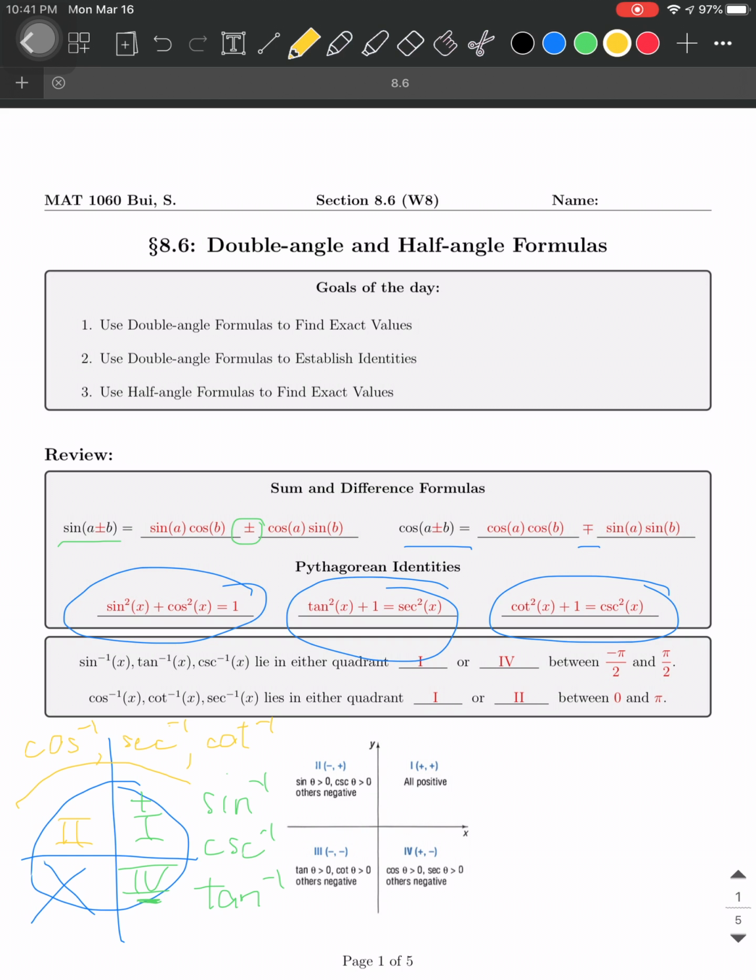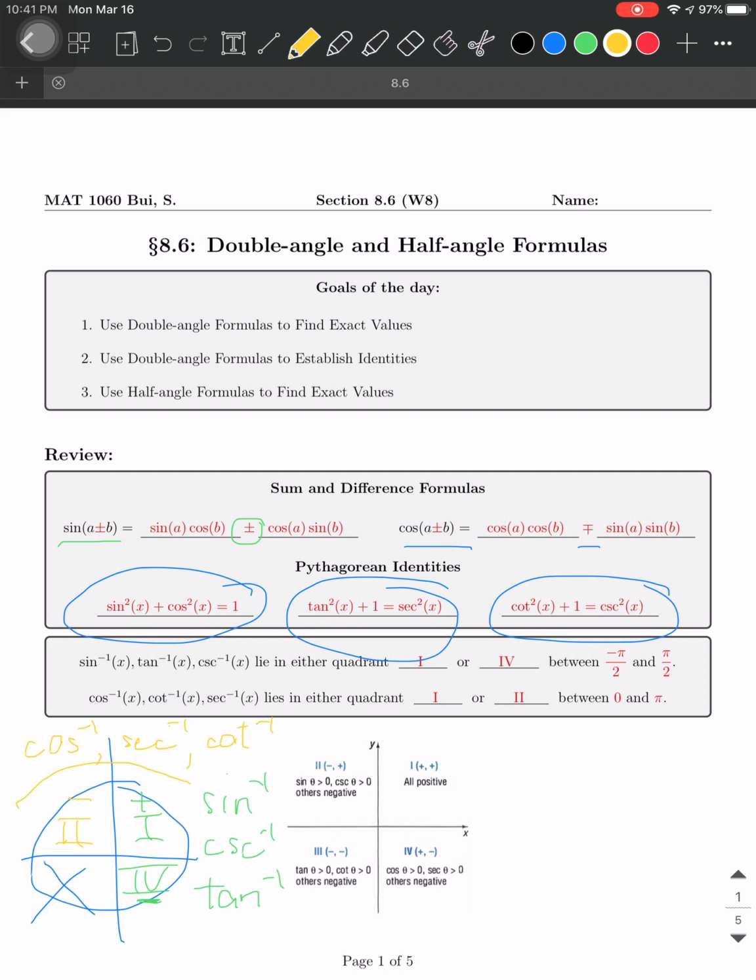So again, quadrant 1 would represent the positive values and quadrant 2 would represent the negative values. And according to All Students Take Calculus, quadrant 2 is Students, meaning sine. Sine must be positive in here, right? So that's why sine is not on the list of the yellow marks in here. So that means cosine inverse has to be in there, and the reciprocal of cosine would be secant. And according to the quotient rule, cotangent equals cosine divided by sine. That's why cotangent will go along with cosine here.